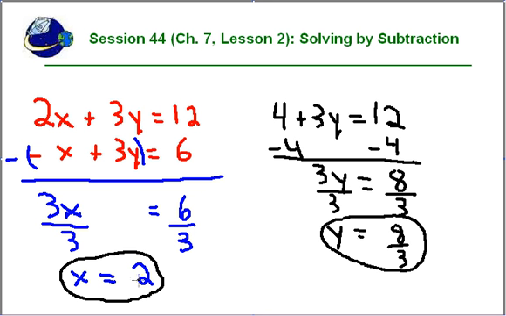So we are now told that x is 2 and y is 8/3. So these values of x equal to 2, y equal to 8/3 should work now for both equations. Well, let's go ahead and stick in the value here. X equals 2. Well, what is 2 times 2? Well, 2 times 2 is 4. Stick in an 8/3 here for y. What is 8/3 times 3? Well, 8/3 times 3 is 8. What is 4 plus 8? 4 plus 8 is 12. 12 equals 12. So we know that these values work for the first equation.